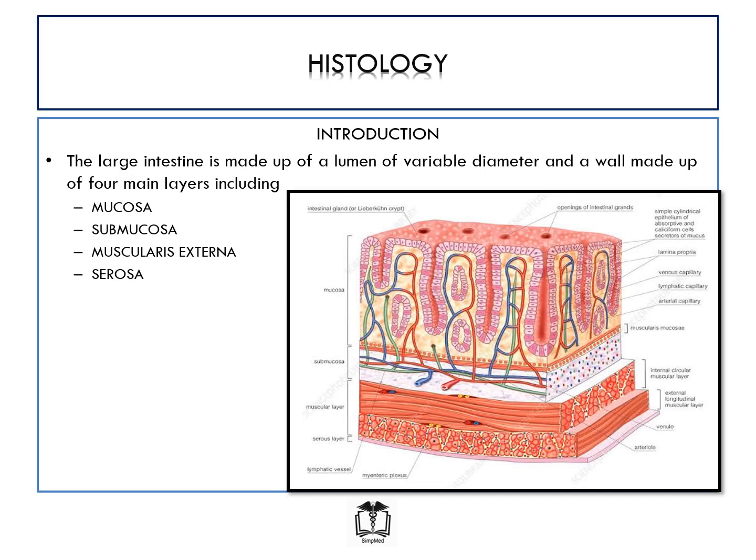Let's talk histology. The large intestine is made up of a lumen, and that lumen is of variable diameter. The lumen is surrounded by a wall, and for us to understand the histology, we need to talk about the different tissues that make up the layers of the wall of the large intestine. There are usually four main layers formed by different forms of tissues. This includes the mucosa, that's the innermost layer, the layer that is in direct contact with the lumen. Then the submucosa, then the muscularis externa, then finally the serosa.